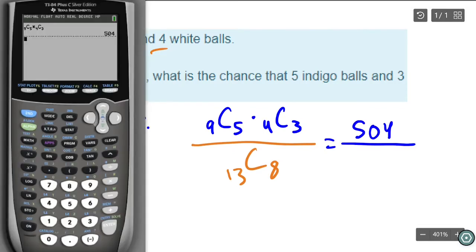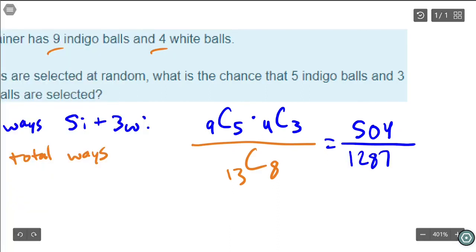Okay, and then 13 choose 8 is 1287, and that's going to reduce using mental math tricks. Like there's a divisibility trick for 3, so I can tell sort of at a glance that this is divisible by 3. But it takes time to reduce this. So let's not reduce it by hand.